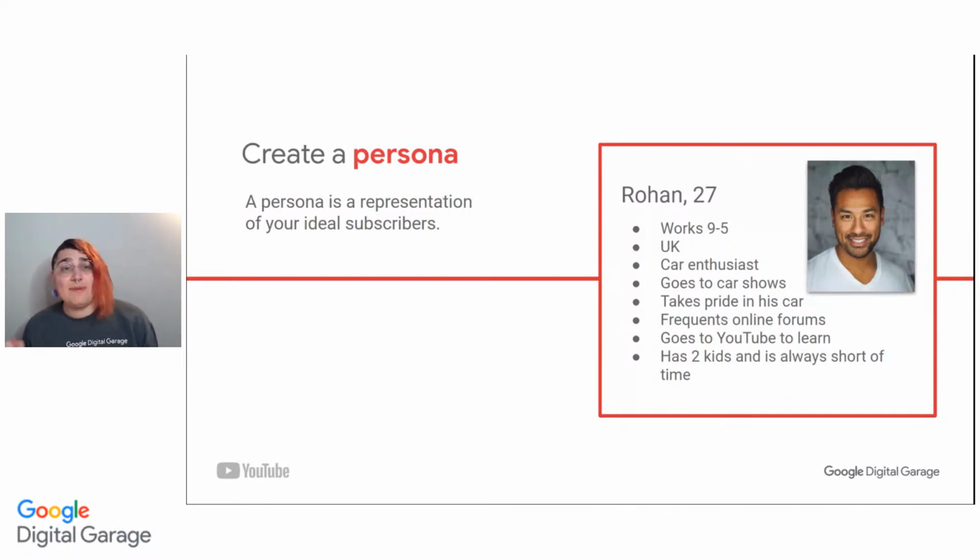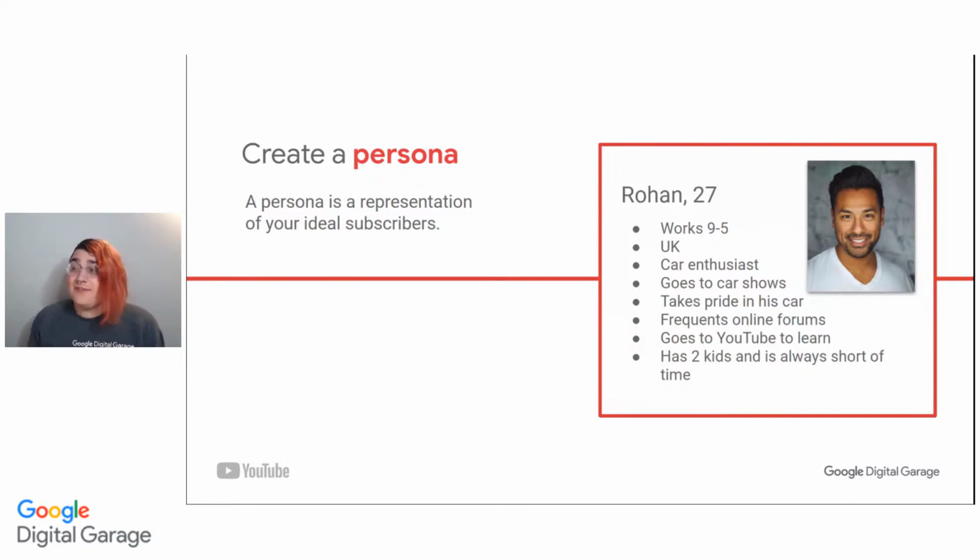We could be more detailed about that, by the way. Based in the UK? All right. Where in the UK? Are we talking about someone who lives in a city, for example, or lives in a suburb or in the countryside? Those three things are going to change a little bit about the audience and change the kind of content we might create. We know Rohan is a car enthusiast, so we can guess that Rohan probably goes to car shows, probably goes to online forums about car ownership, probably goes to YouTube in order to learn things, maybe about his car, maybe about other things.